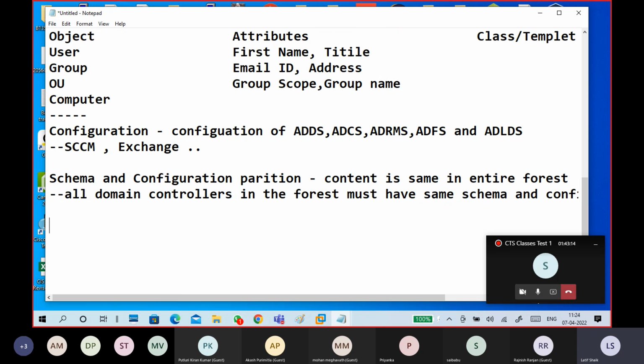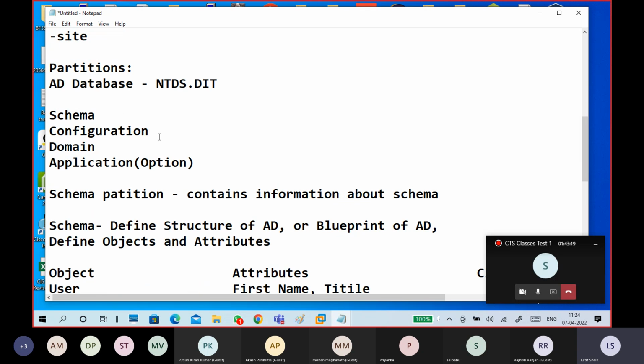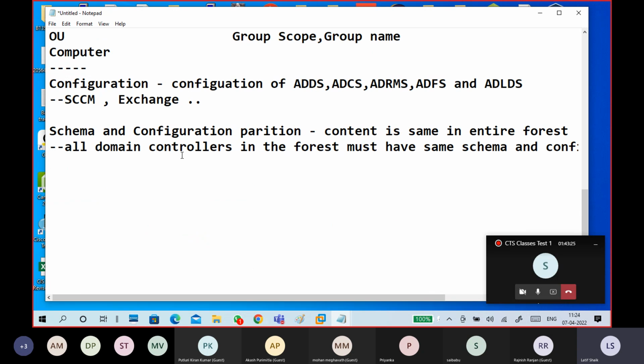That's enough. So Active Directory has three important partitions: schema, configuration, and domain partition. Schema and configuration partitions are maintained the same in the entire forest.